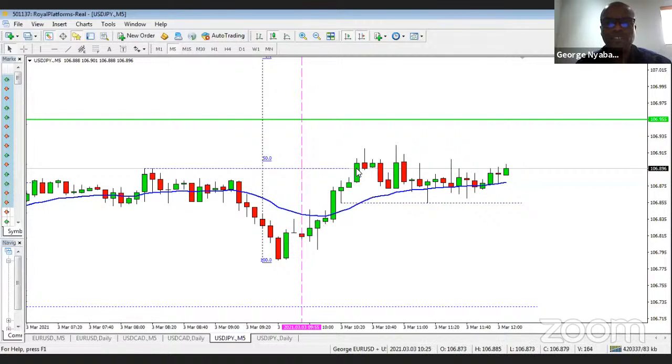Still a bullish strength. Market didn't turn there, but what's happening now is that we're going sideways. So I'm going to wait to see what actually happens with this pair. I'm going to need to see how we break out of the trading range that's been formed. So that's what I'm currently looking at.